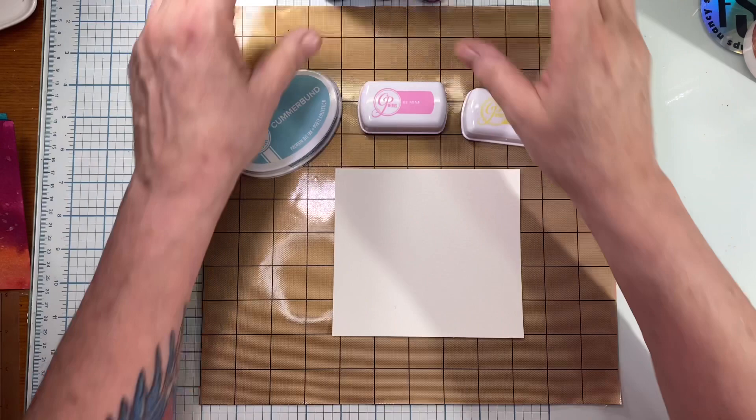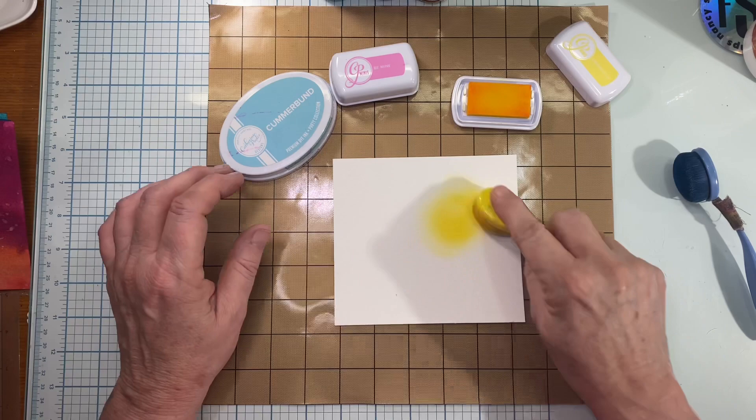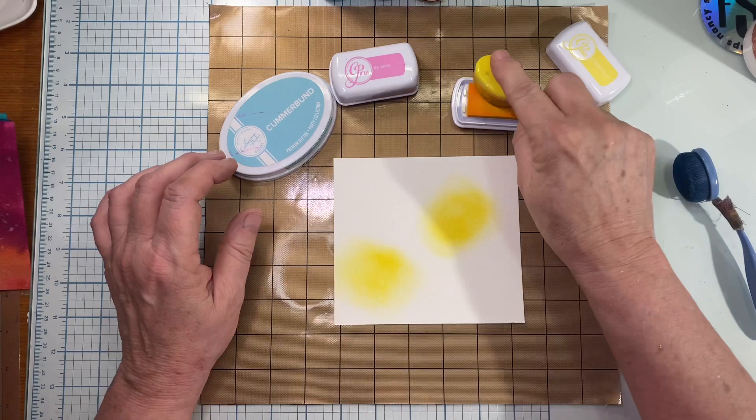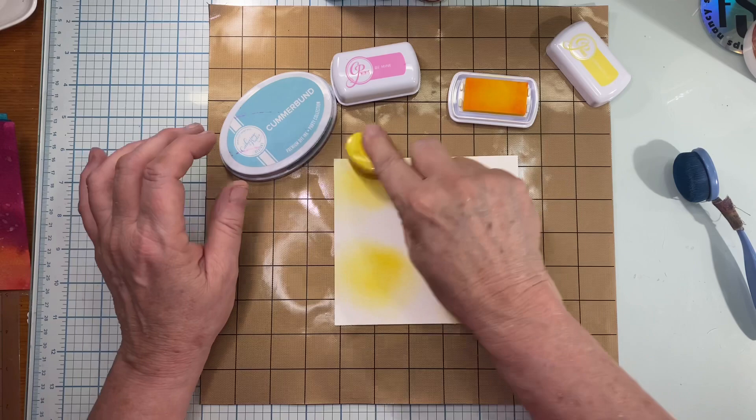What I'm going to do here is some very simple ink blending. I'm going to start out with the yellow color — I believe that's Limoncello — and I'm just going to lay down this yellow in a few spots. You can get the Shimmering Bliss and the Catherine Polar ink at TechniqueJunkies.com, and if you use my discount code TJ10COLOR you can save 10% on these products.